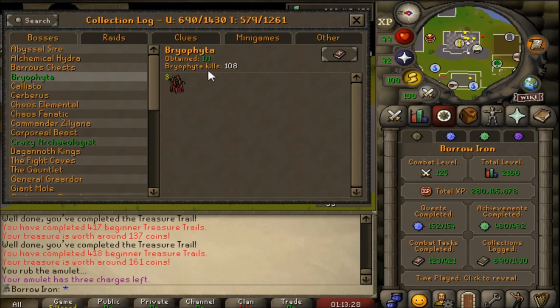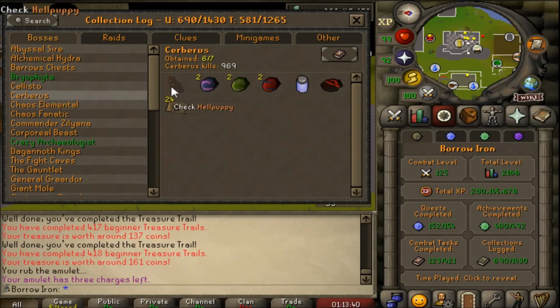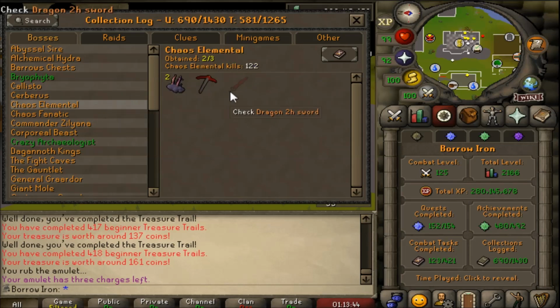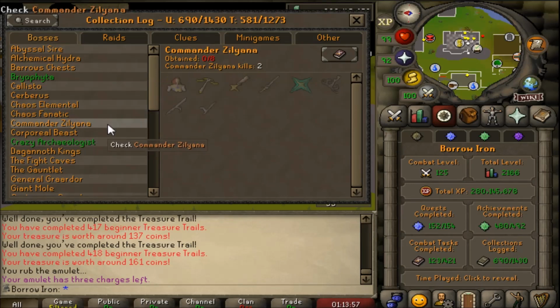Bryophyta, we actually finished. One of the first episodes we did, we managed to get 3 of these, so yes, I got mega spooned on this. Callisto, not touched really. Just missing the pet for the Cerberus. Chaos Elemental, just missing the Dragon 2-hander, which is annoying because I do have that on my character, but just not in my log, sadly. Chaos Fanatic, we're just missing the Odium Shard 1.